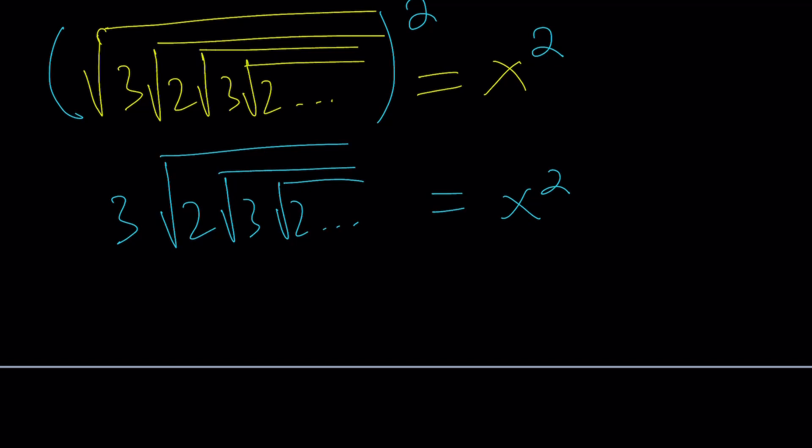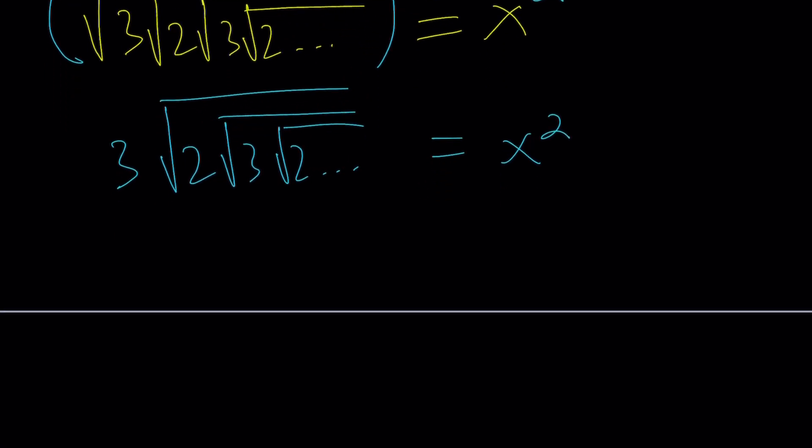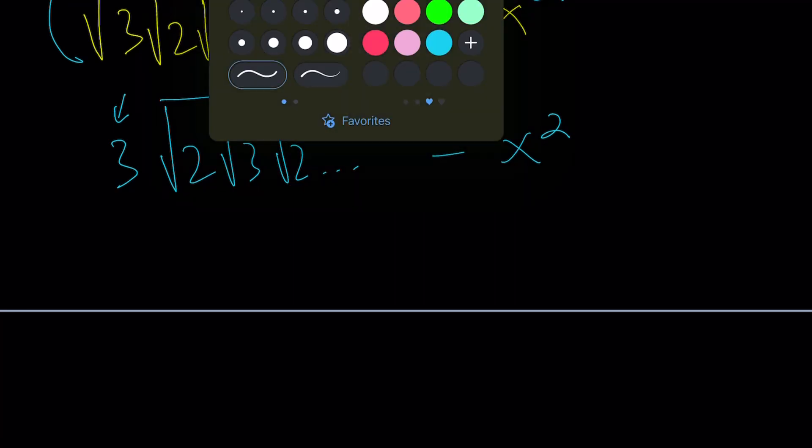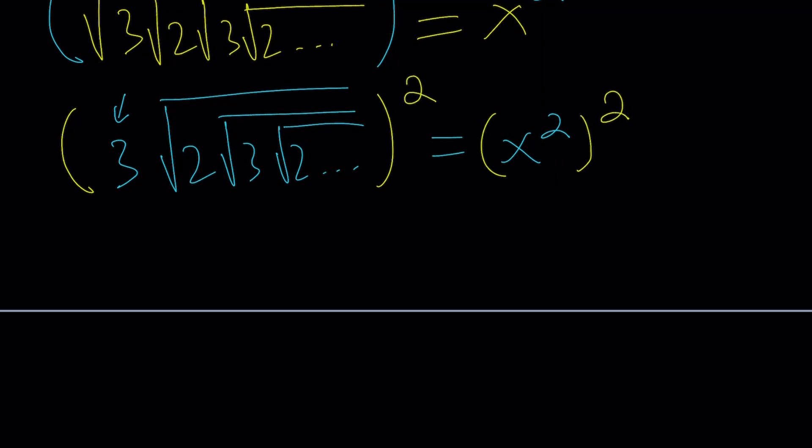Because we still didn't get a pattern, a good enough pattern. Notice that the original expression starts with three and then goes on with two. But now if you ignore the three here and look at the rest, it's a different radical. So to get rid of another radical, we have to uncover one more radical. Let's square both sides again. But this time, we're squaring x squared. So that's double squared. Three squared is going to be nine. When you square the radical, you're just going to get rid of the outermost radical and end up with two times the square root of three times the square root of two dot dot dot, so on and so forth, equals x to the fourth power. Awesome. What does this give us? This gives us something very nice.